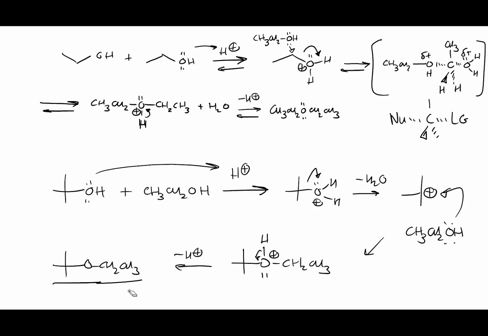So that's how we can make the ethers. We make ethers by Williamson. We make ethers by using a tertiary halide or secondary halide with an alcohol, because that'll do SN1. And if we need to have two primary systems, we're going to need to do that by SN2. The easiest way is two alcohols with sulfuric acid as a catalyst. Okay.